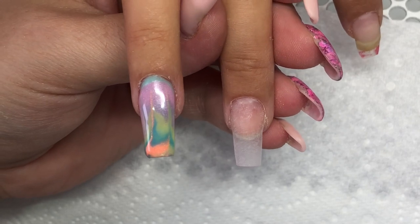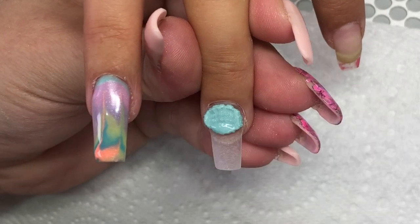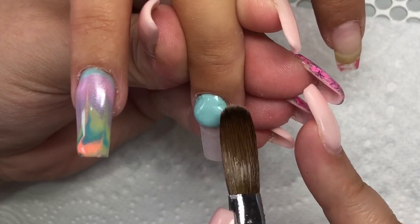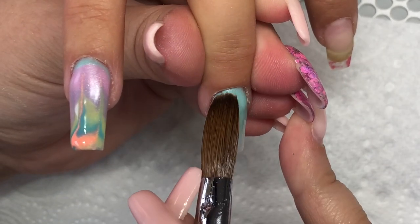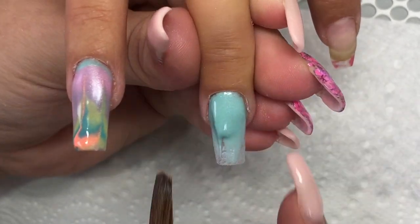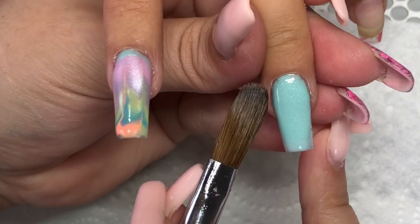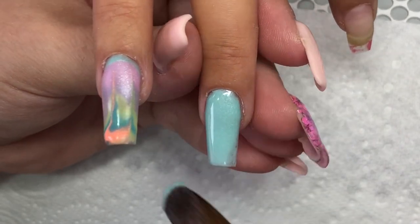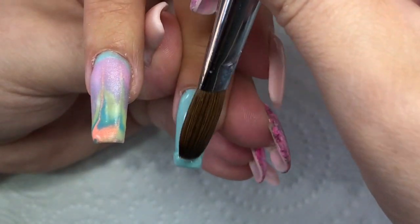And then I'm moving on to the middle finger. So the middle finger here is just going to be a full nail of apple shine. Absolutely adore this colour. It is my favourite colour ever. So again, just using the tip of my brush as a barrier between that cuticle area and product, tilting the client's finger downwards at all times. And then just building up that colour.